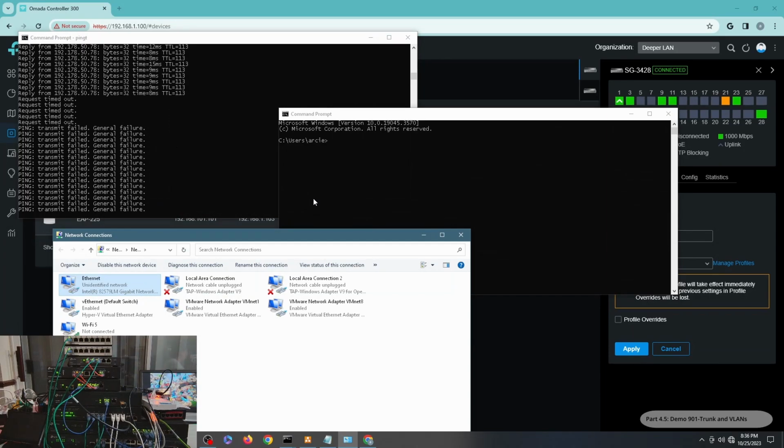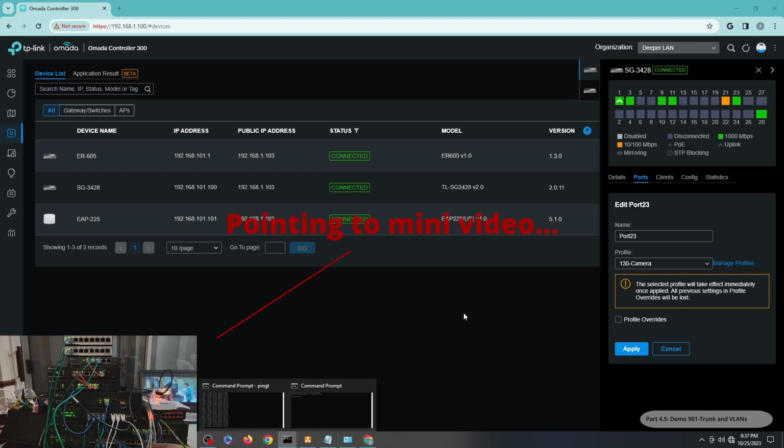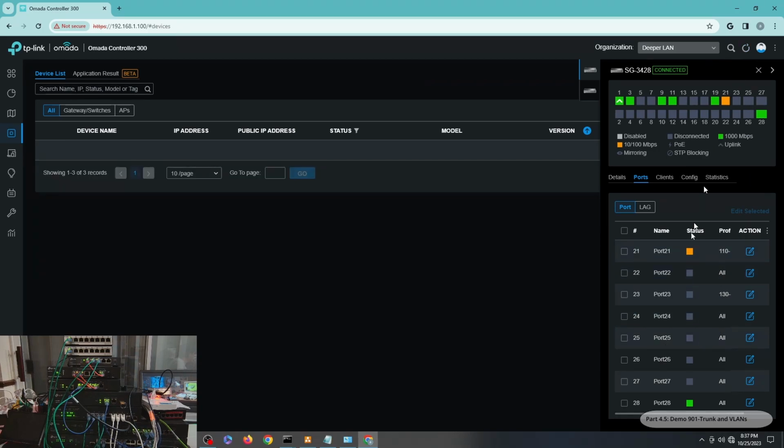So what I can do though is show you how to define that new trunk on another port. So let me use a different port here. So I used port 19. See here, port, let me refresh.